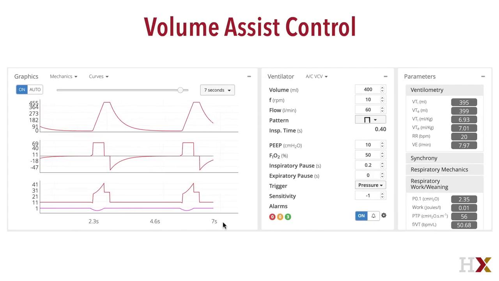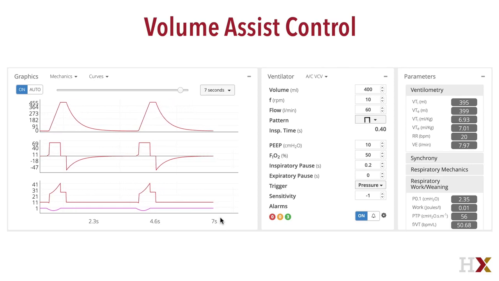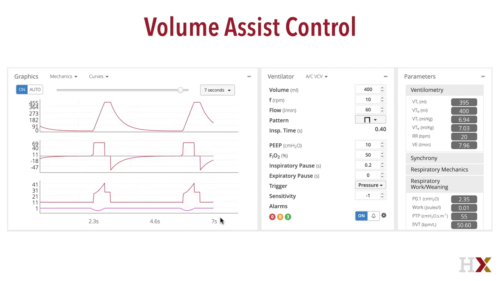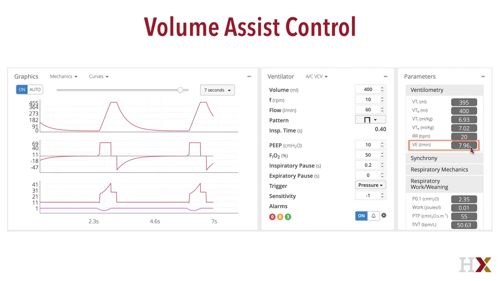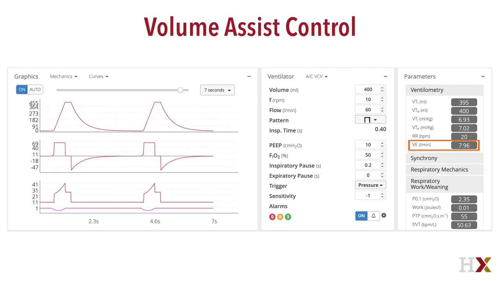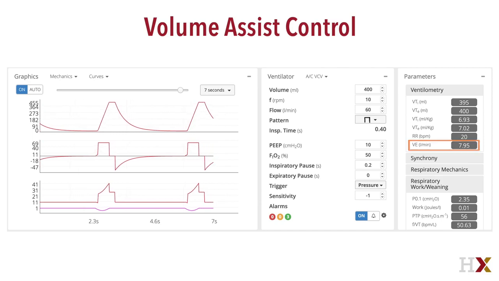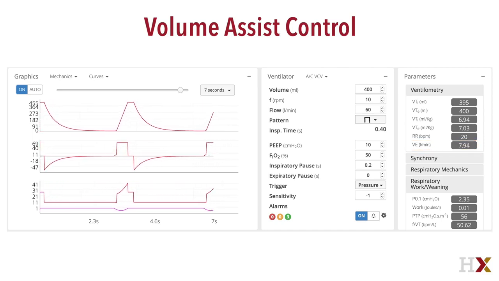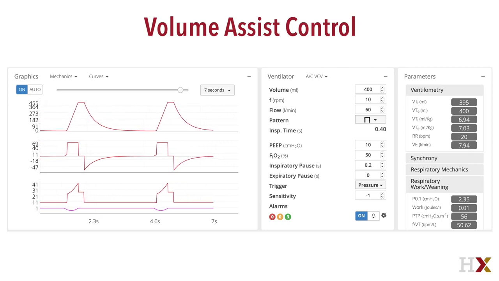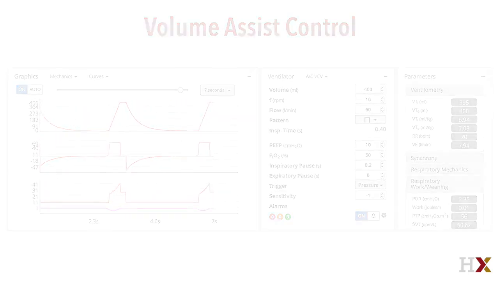So that's one way to determine whether or not the patient has reverse triggering. However, in many patients, when you reduce the rate, the phenomenon of reverse triggering continues. And of course, reducing the rate would reduce the minute ventilation, and this may not be appropriate. So let's discuss actions to take if you reduce the rate and the patient continues to reverse trigger at the lower rate, and therefore you lose valuable minute ventilation.